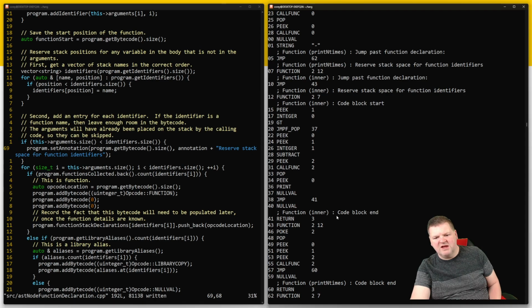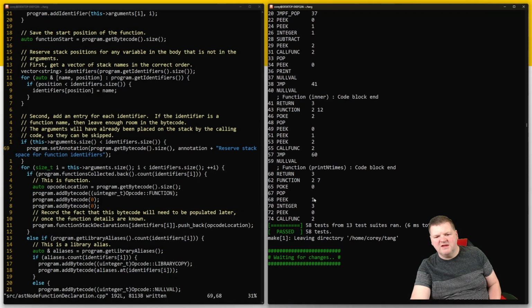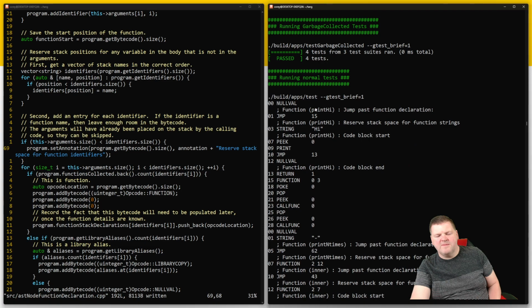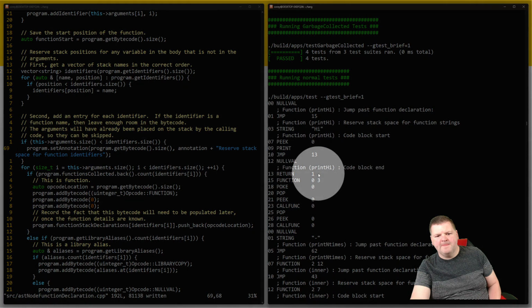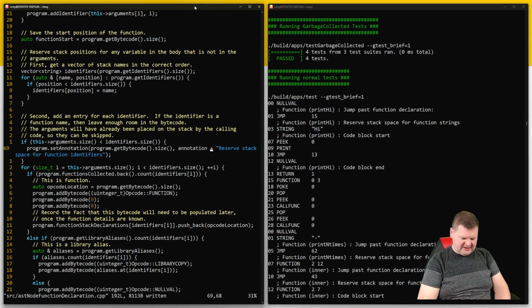Function enter, code block ends, and so on. Code block ends. Yeah. So I kind of like this. That is what's going on.